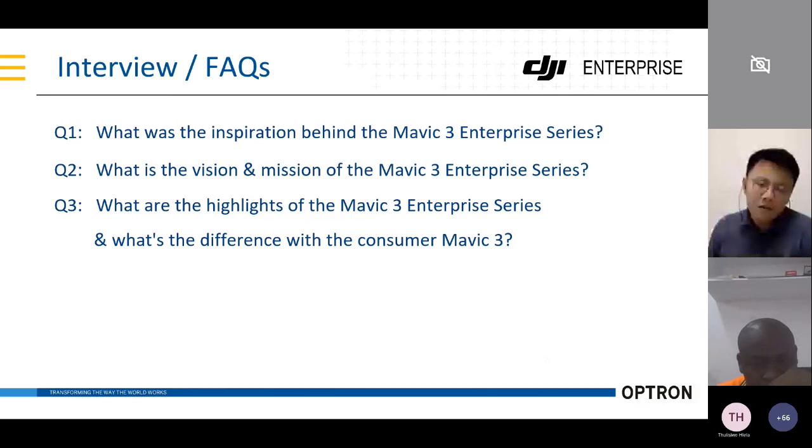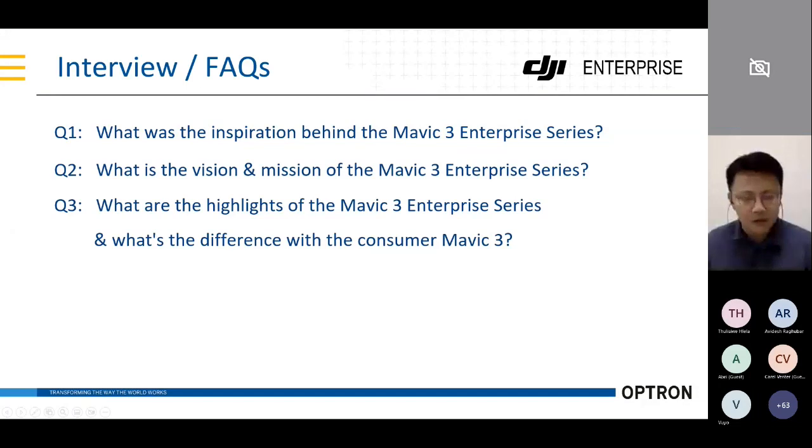Yes, well, the most apparent difference, and of course also the highlight of the Mavic 3 Enterprise, is the RTK capability. So instead of the general 5 to 10 meter level of accuracy with the GPS, now we can get into centimeter level accuracy. That comes down to doing precision surveying and mapping applications. And also the camera, now we managed to benefit fully from the mechanical shutter and the time sync technology. So it gives much better results, even compared to the Mavic 3 and all the consumer line drones. So basically, these two are the most apparent differences.